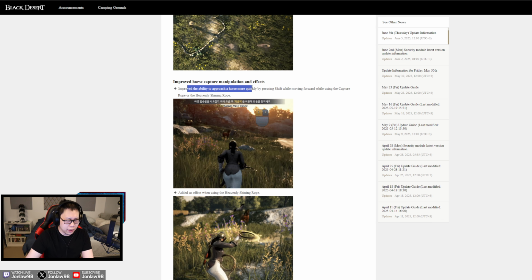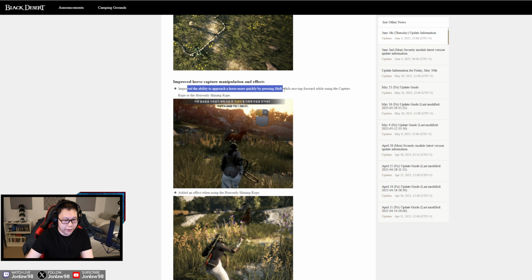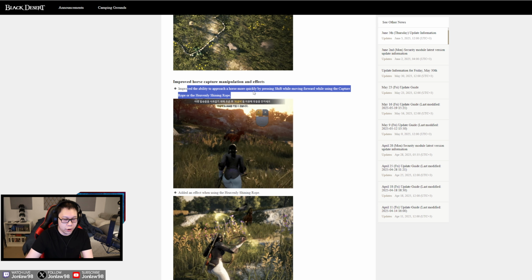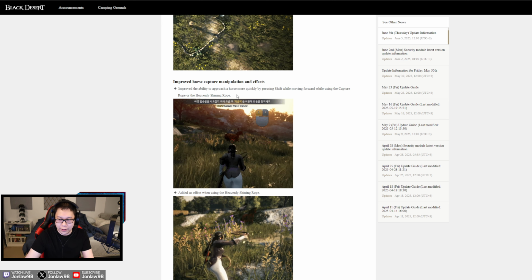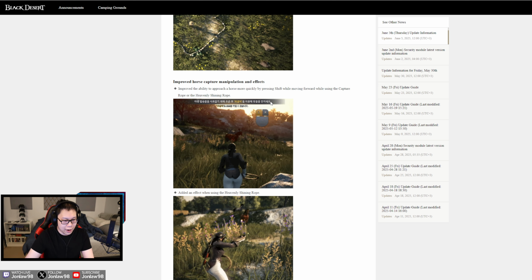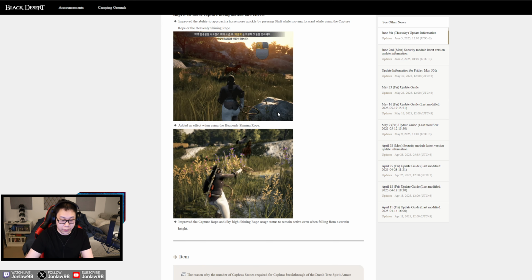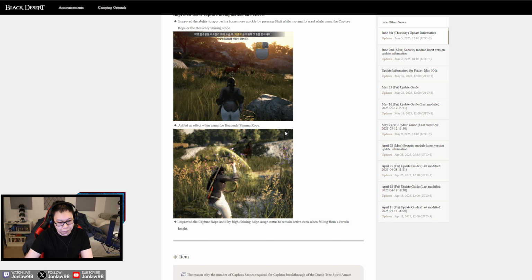So improve the ability to approach a horse more quickly by pressing shift and moving forward while using the capture rope, or the new one that they added 2 weeks ago, which is the infinite rope. So now you can sprint to the horse faster. It doesn't really matter if you still get stuck, like the issue I have.